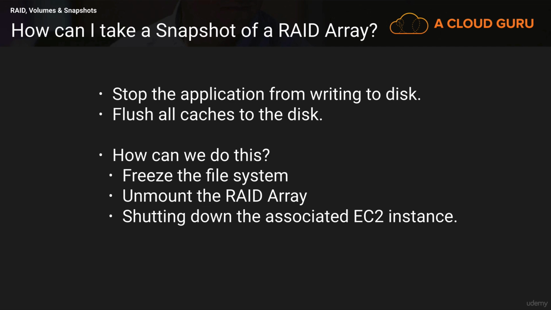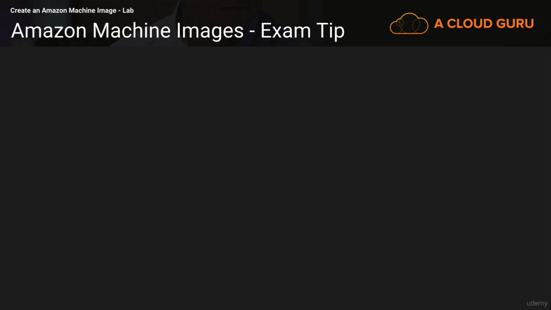But essentially, all you're trying to do is stop any kind of I/O, input/output, being written or read from that RAID array when you're taking the snapshot. That's how you take a snapshot of a RAID array and make it application consistent. So again, important to remember that going into the exam.